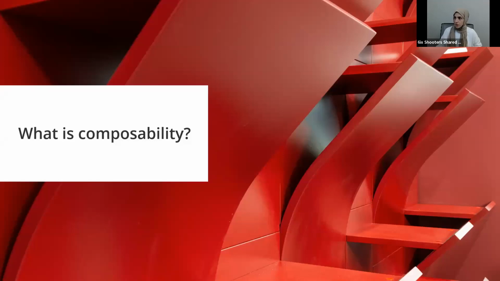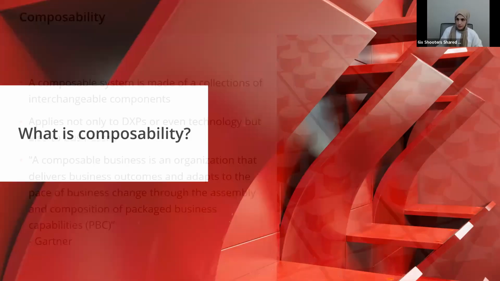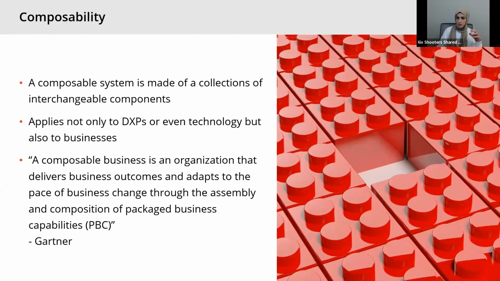Sure, thank you, Nabil. Do you hear me all right? Yep. All right, perfect. So before we dive into composable DXPs, I thought I'd take a small step back and define composability in general, which is basically a system design principle where the system is made of components, interchangeable components that you can think of as building blocks. The principle doesn't apply to DXPs exclusively or to technology. It also applies to businesses.